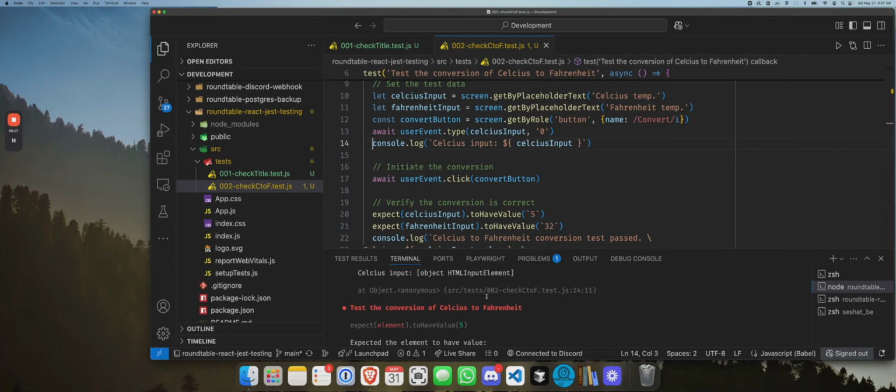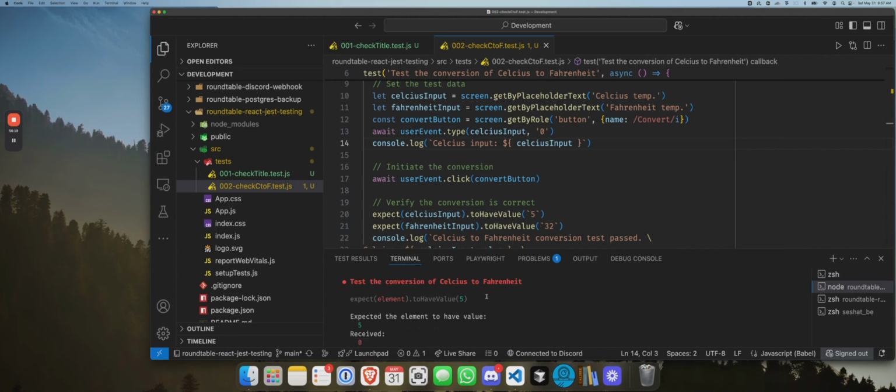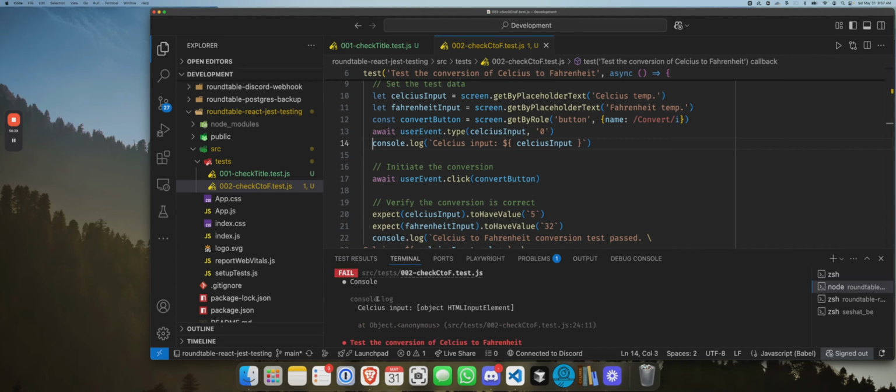And actually, I didn't need to do that because the expect tells me the value that was received and the value that was expected. Oh, and I did this incorrectly.